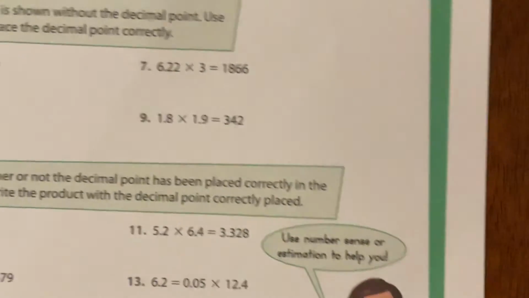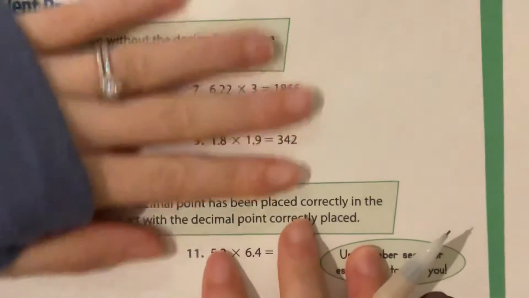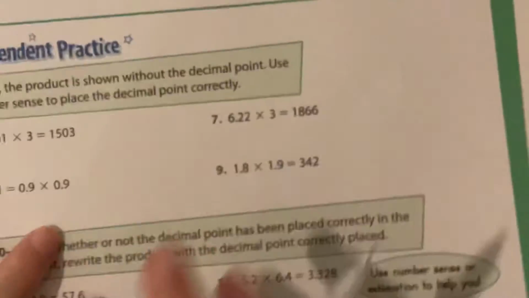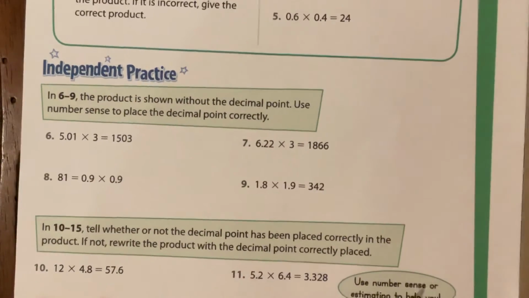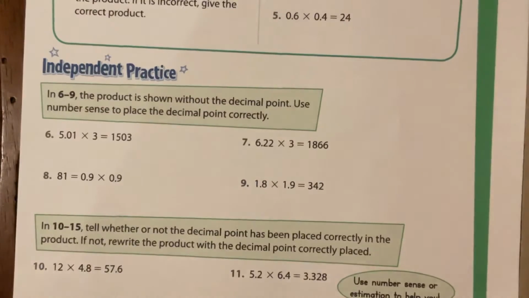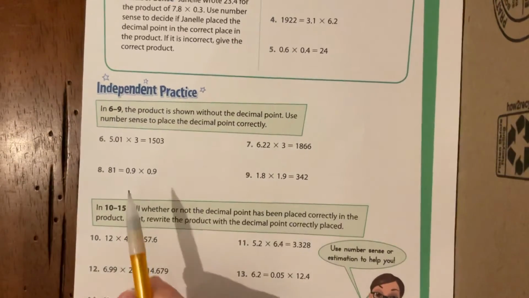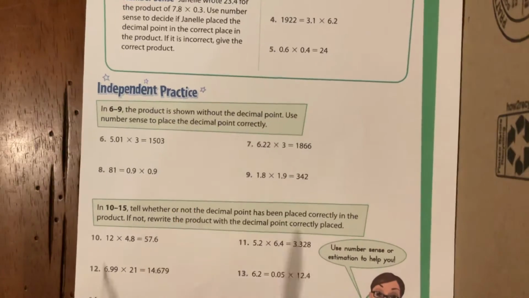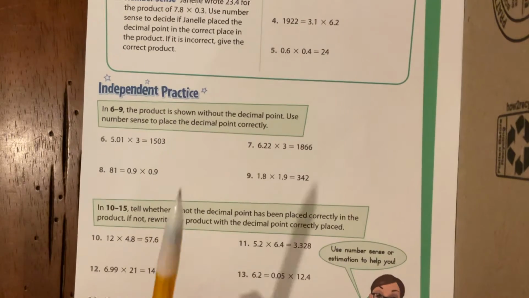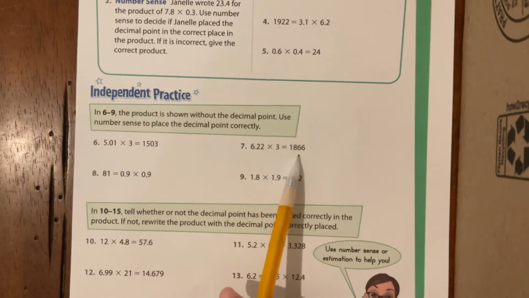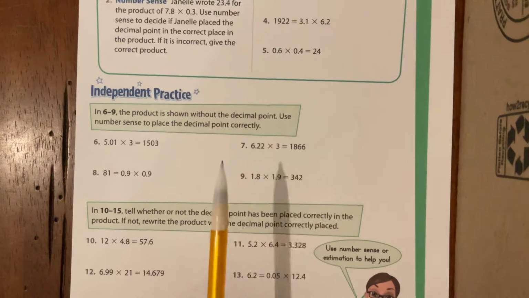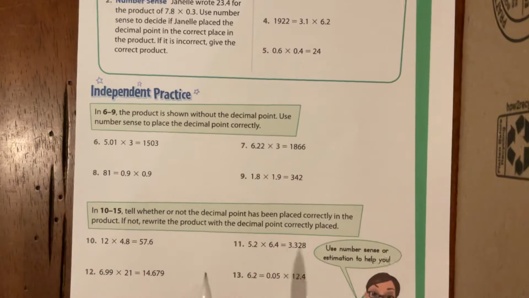Okay, this is one of the lessons from this chapter. Uh-oh, this has my Publix receipt on it. Okay, this is one of the lessons from your chapter that is a little bit different, but I know that you can totally do this. So, you have your whiteboards, you don't have your textbooks. You're not supposed to be flipping open your textbooks yet. What I'm going to have you do is write down this problem, and then we are going to put the decimal point in the correct place.